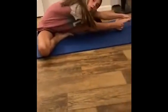Now sit down and you want to grab your foot and you want to put it on your thigh and then try to touch your foot. Do this for 30 seconds. Now you want to spread your legs apart and you want to bend your legs and try to push your legs out as far as possible. You want to do this for 30 seconds on each side. Make sure to really feel that stretch.